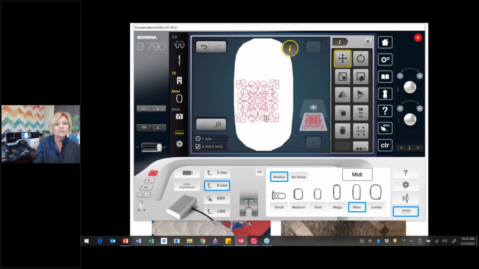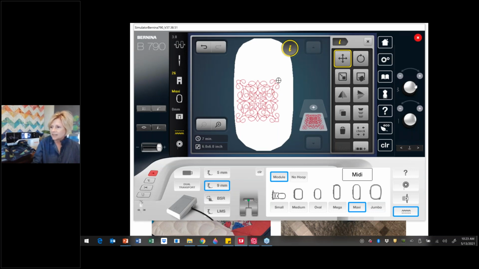And it is moving so that the position that I've pointed at here is now directly under the needle in my hoop. And so I can go all the way around the outer edges of this design. My hoop will be moving, and I will be absolutely checking where that design is stitching. So that's what I'm going to be doing.